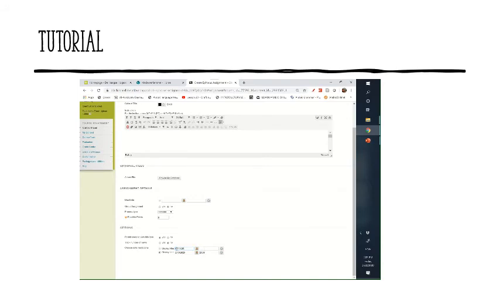Of course, most of our exams are a lot shorter, so maybe I'm going to make this instead the 23rd of April, and now they have 2 days to take this exam basically, and it will be shown on the 21st of April. Maybe I want to make it available at 8 o'clock in the morning, and then it will be displayed up until a certain time.